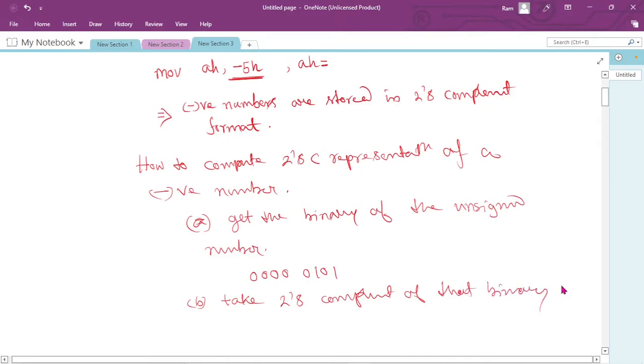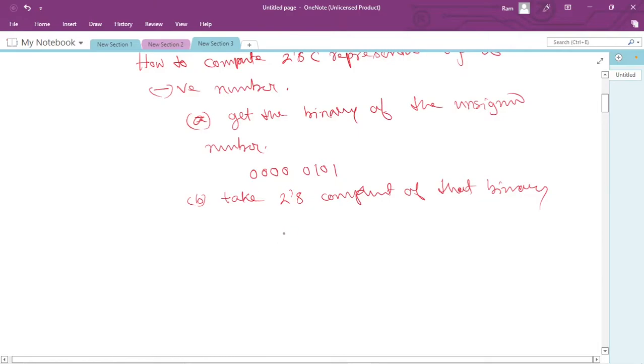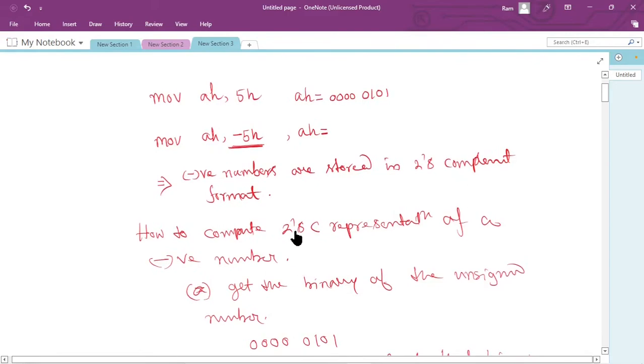How is the 2's complement computed? Again, first we flip the bits, or take the 1's complement. So 00000101 becomes 11111010 in 1's complement, and then we add 1 to it to get the 2's complement: it will be 11111011. Whatever binary sequence you get is the 2's complement representation of the negative number.